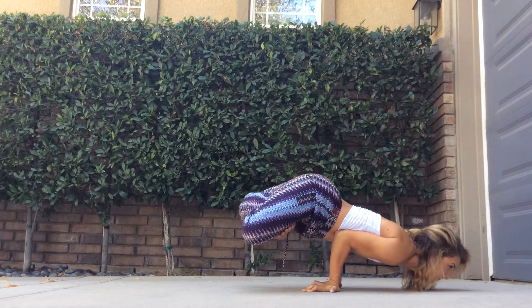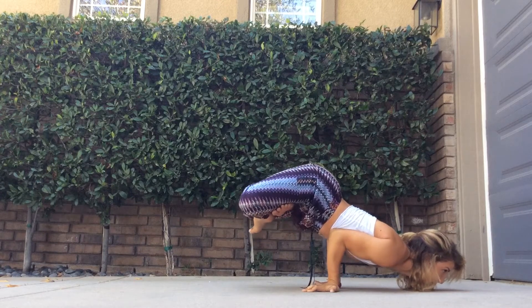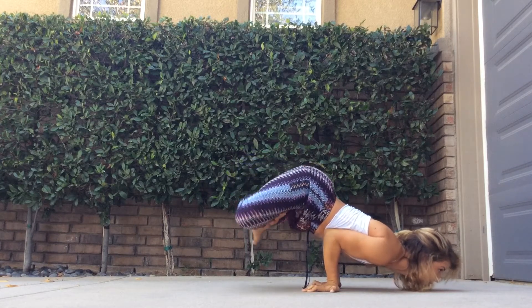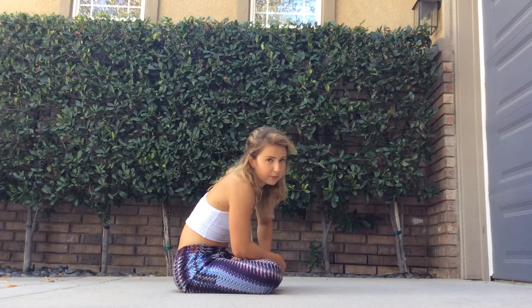Then you can slowly lift off. If you fall on your face, it's okay — it's best that you do it now so you're not afraid of it later. Try to avoid resting your chin on the ground. The point of this pose is so that you're completely balanced on your arms. If you feel more comfortable with your chin on the ground you can start like that, but don't put a lot of weight there because it defeats the purpose of this pose.